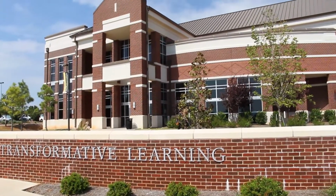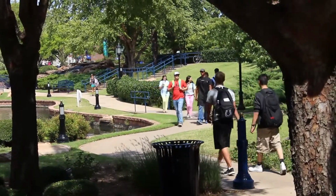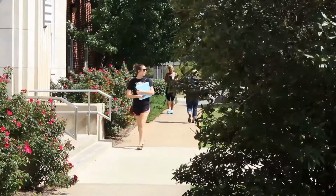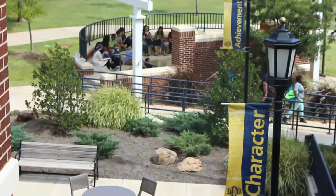At the University of Central Oklahoma, we have six central tenets: discipline knowledge, leadership, research, scholarly and creative activities, service learning and civic engagement, global and cultural competencies, and health and wellness. So service learning, why would a university student be interested in that? What is it? Why would a university want to set up the conditions, the programs, the opportunities for students to engage in service learning? Well, here at the University of Central Oklahoma, service learning is one of the many ways that we provide opportunities for students to have transformative learning experiences.